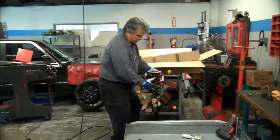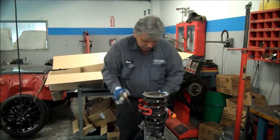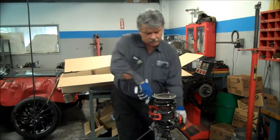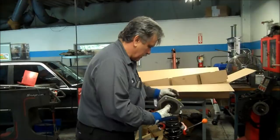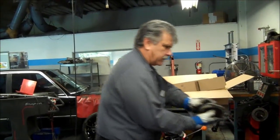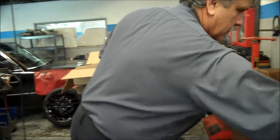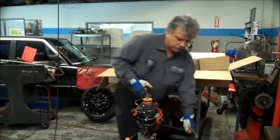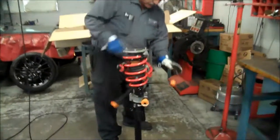So this thing over here. Okay, just pop this off. Got the spring plate, some grease in there. Okay, so we got this thing on there. It's kind of, again, you got to kind of screw around with it.